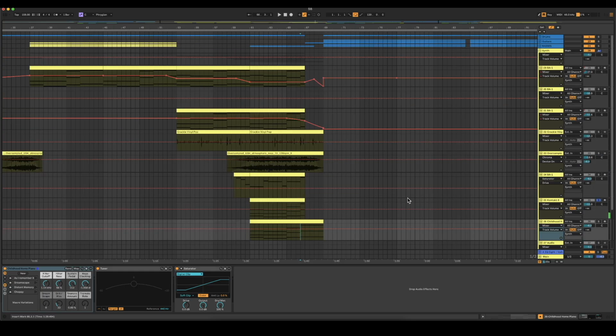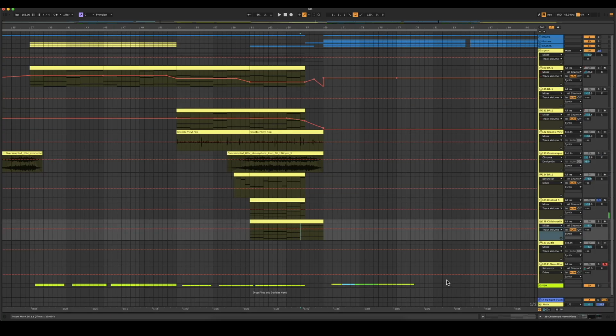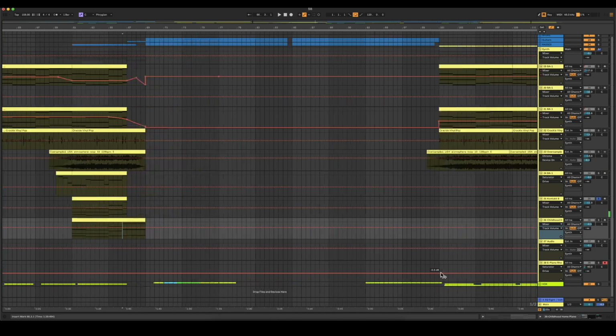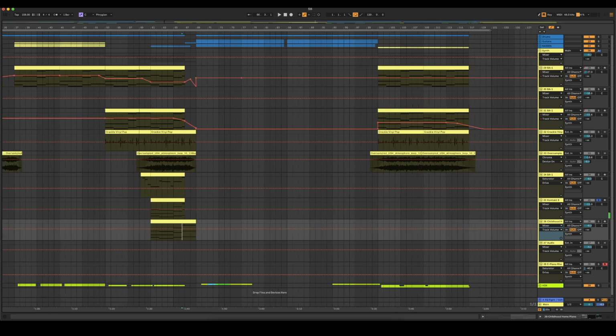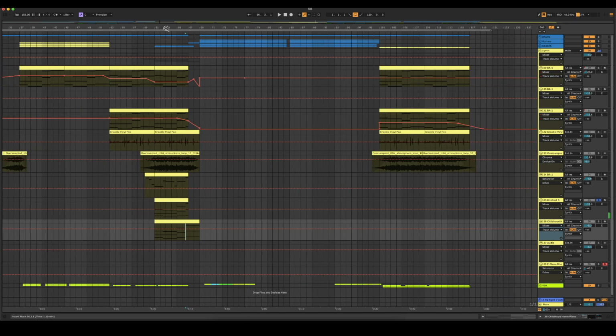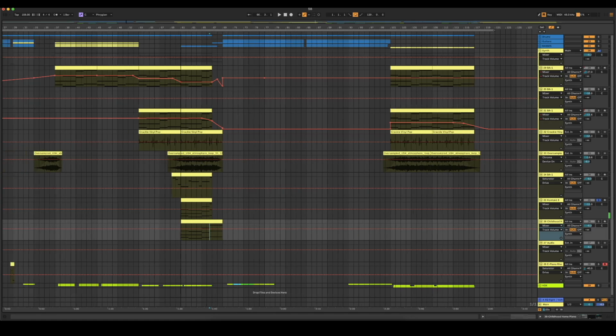So if you're not noticing the pattern, I'm using, I would say, limited tools for this, or at least I'm using a lot of the same tools. So maybe like 15 or less things that are actual. So you can make, I would say, a pretty decent track with not a lot of things. You can have one drum library, one guitar VST, one bass VST, and then I'm using a lot of stuff from Ableton, one synth or two synth VSTs, and then you can kind of go from there and make a full-fledged track. But overall, it's pretty simple.